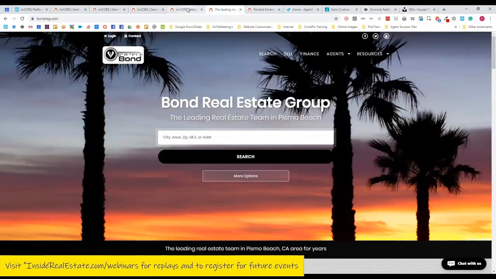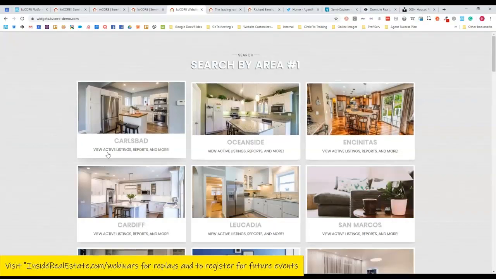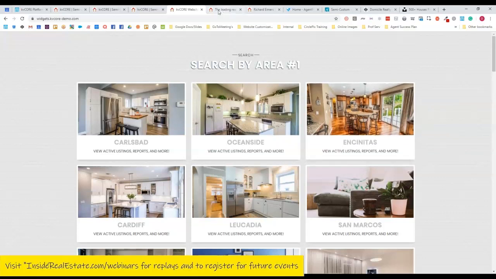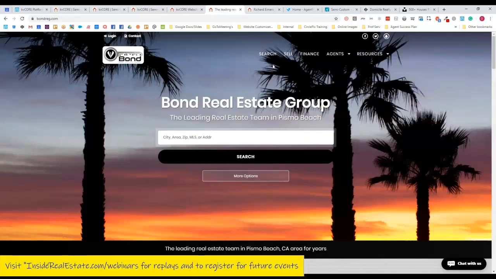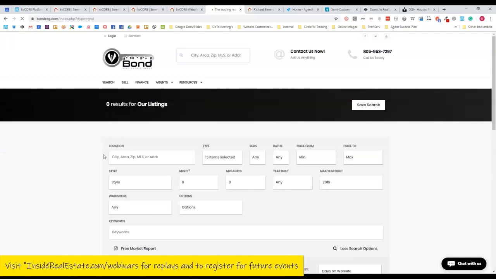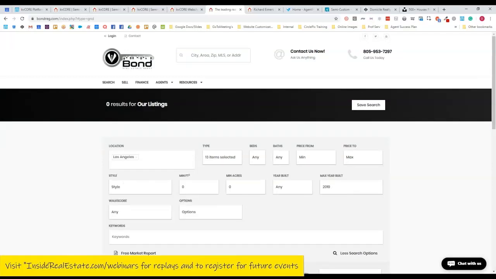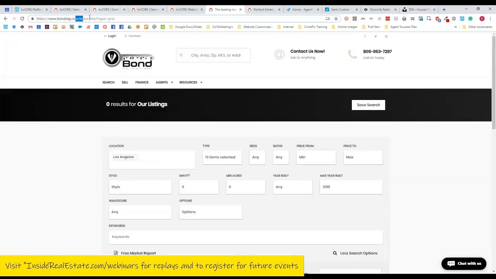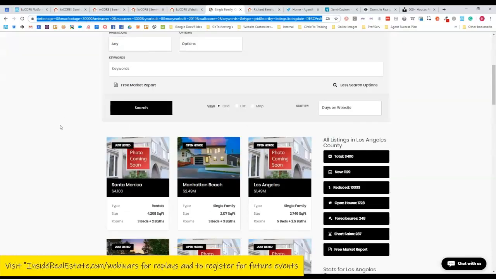But going back to this, you have full control to say, these are the areas that I want to showcase, and these are the images that I prefer to use for those areas. And then the last thing is where do you want to send them afterward? It'd be up to you to come to your kvCORE site here and run a search and say, when the user clicks on that little widget, I want them to go to a landing listing page of Los Angeles. So you set the URL, run the search, and then send us the link of where you'd like them to go.